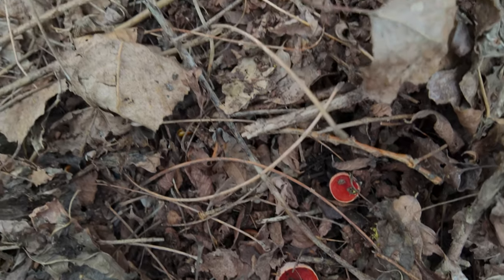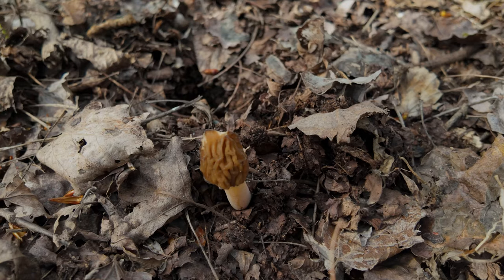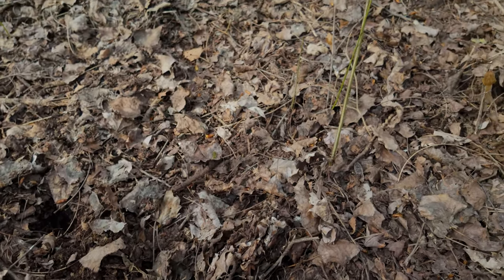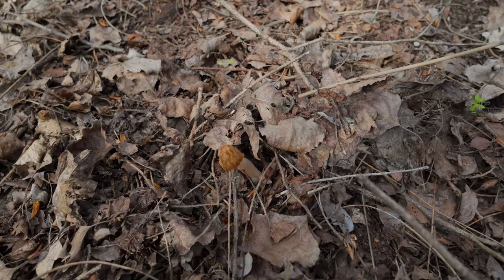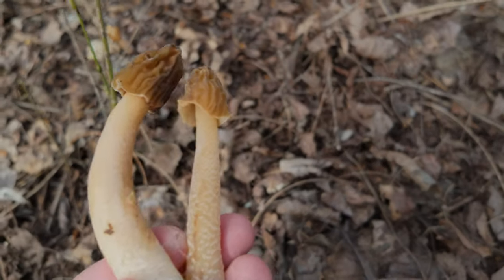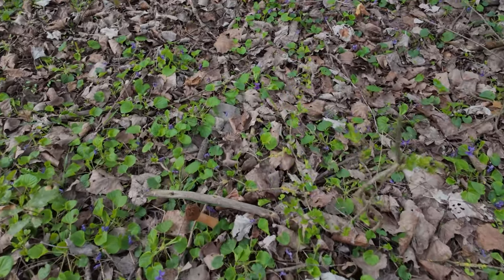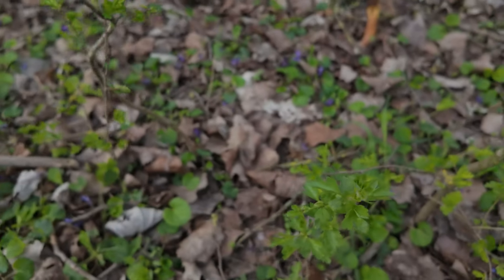Still many scarlet elfcups. Just a few meters from the previous verpa, and I have some more here — I will definitely take this one, it looks very good and the stem is quite long. There are a few more; this one seems a bit damaged but this one looks good. So we have two more which I am taking. I've just found a spot with plenty of them, but unfortunately most of them are huge and dry, so I will be quite picky about which ones I take.